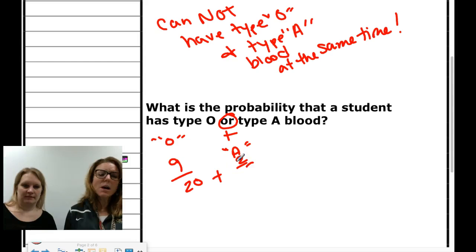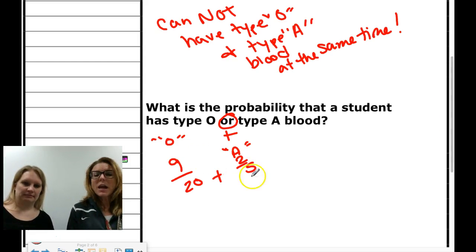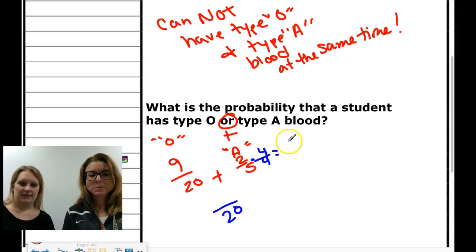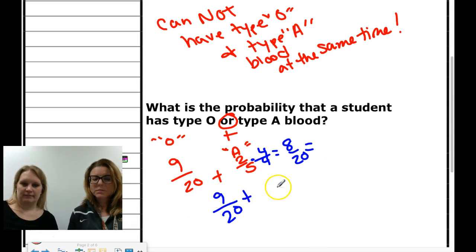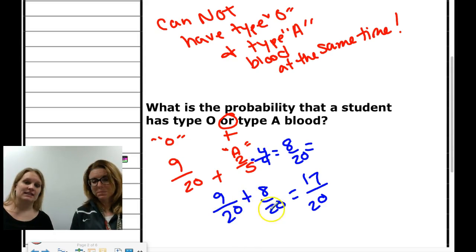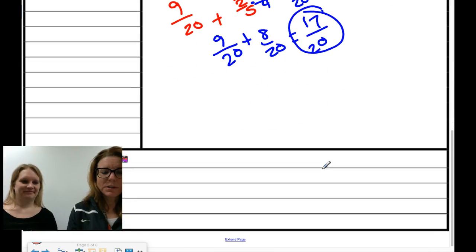So there's a couple ways to do this now. We have to get a common denominator. So the common denominator is going to be 20. So we have 9/20, and first I've got to multiply 2/5 by 4 over 4, and we get 8/20. So 9/20 plus 8/20 is equal to 17/20. Remember, your denominator stays the same when you're adding, and we just add our top numbers. You cannot reduce that. Do you want to circle that? Great. Example 1, that's pretty straightforward.